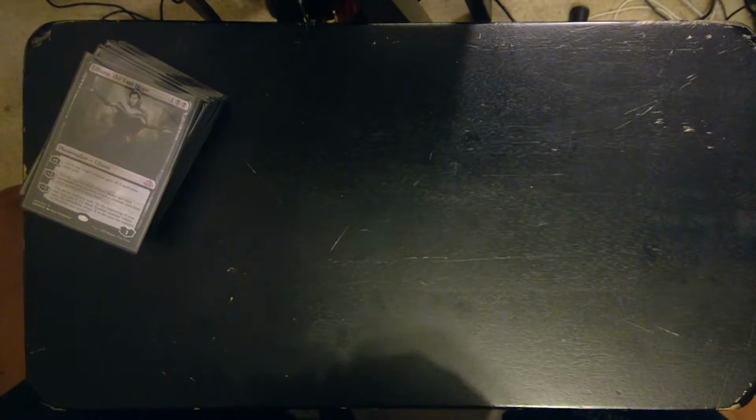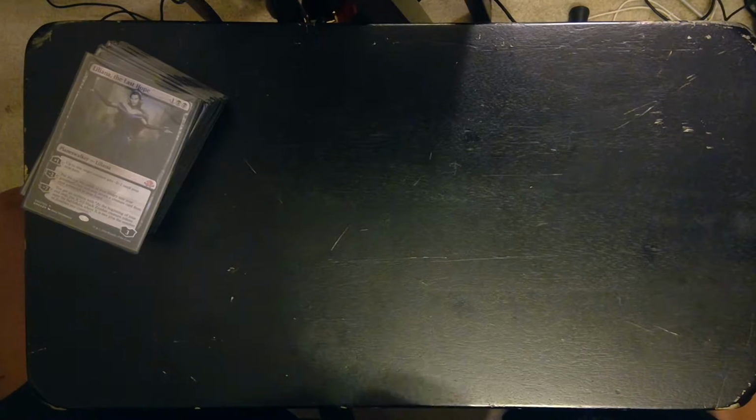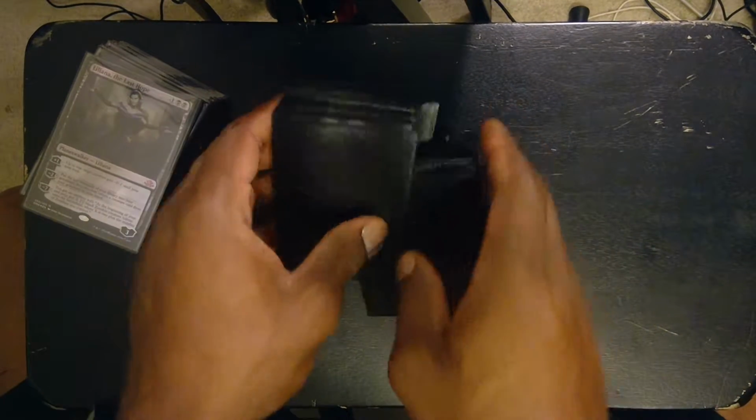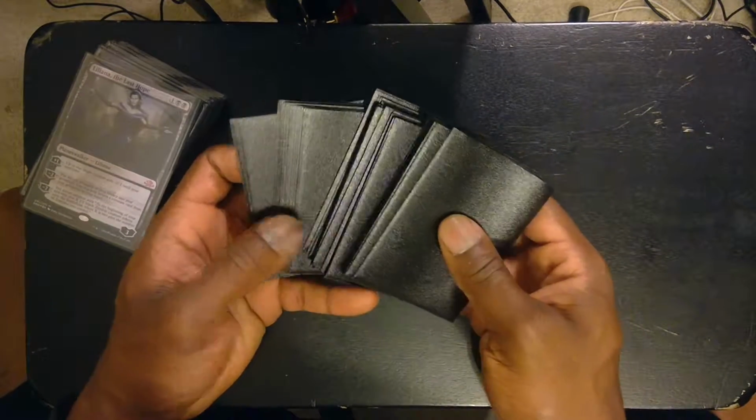It feels like I'm playing with something because when I even shuffle with these, I know I just twisted the cards around, they just feel like you're physically working with cards. It doesn't feel like you're playing with any kind of weak little baby things. Like Dragon Shields, I feel are the most durable card sleeves that you could probably buy in the market right now. I'm trying to think of something that would compare, but Dragon Shields are ridiculous. I'm pretty sure I can do whatever I want and they just won't split like that. They also feel nice to some degree.